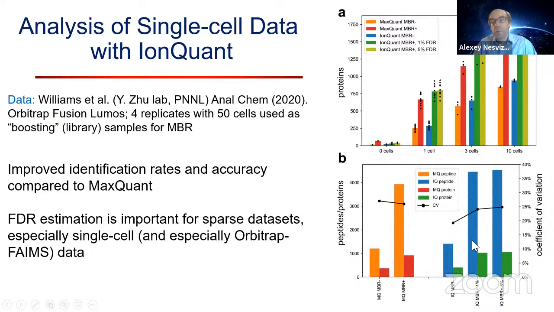This plot at the bottom shows the number of quantified proteins in total for the single cell data, and also what the CV is across the replicates of single cell. And it's comparable or slightly lower than MaxQuant. So I think we can say that we really get comparable performance to MaxQuant, if not better, based on all this analysis. We have more proteins quantified, lower CVs.